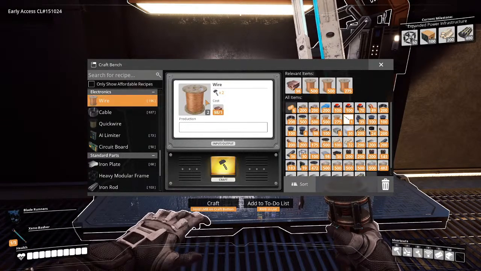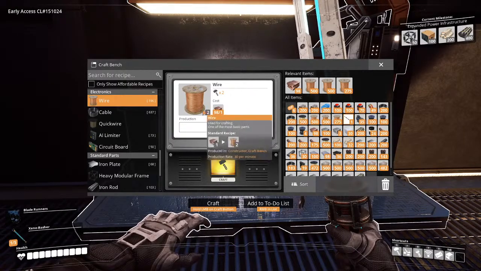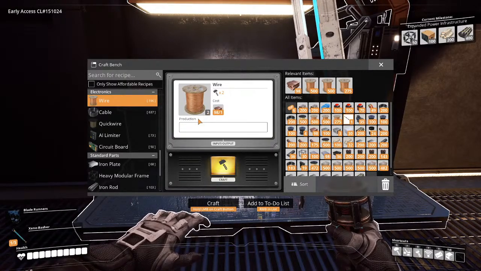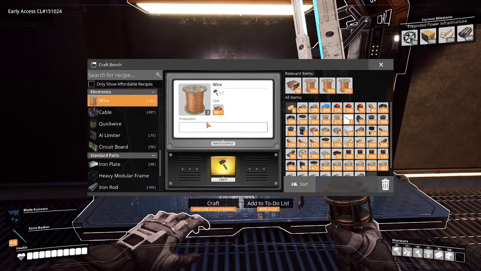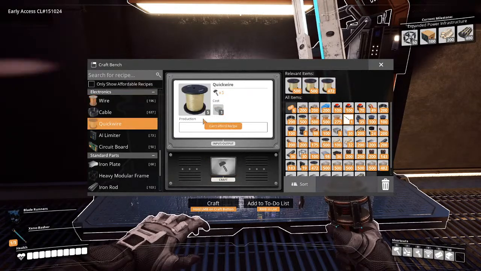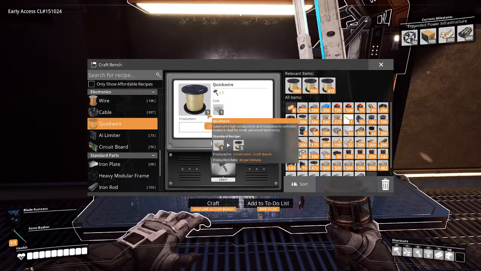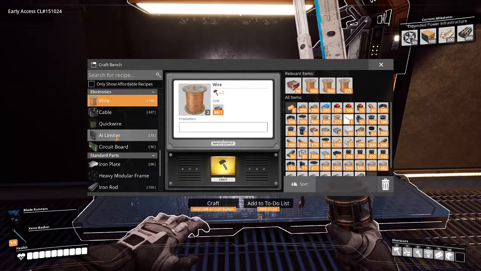You remember when these first came out? When this game first came out, you were able to get 4 wire. When the second patch came out, then it was 3 wire. When the third patch came out, then it was 2 wire. And that's the way that it's been. This needs to be raised back up to 4 wire. Look, if we get 5 quick wire, why can't we get 4 or 5 wire? That doesn't make any sense.